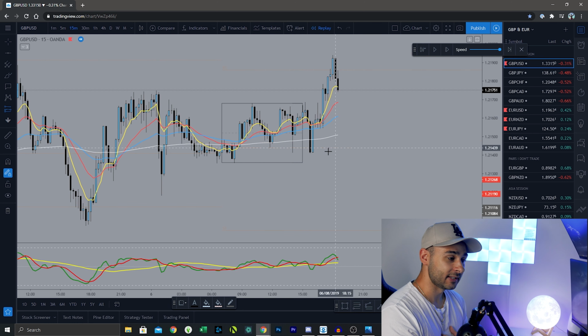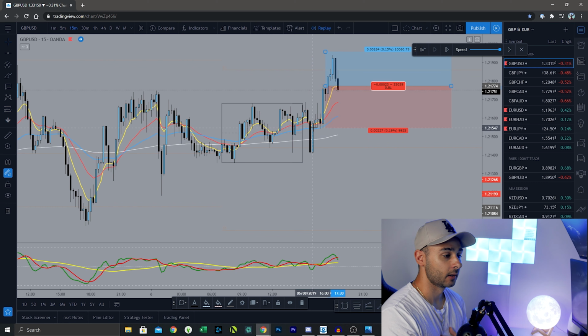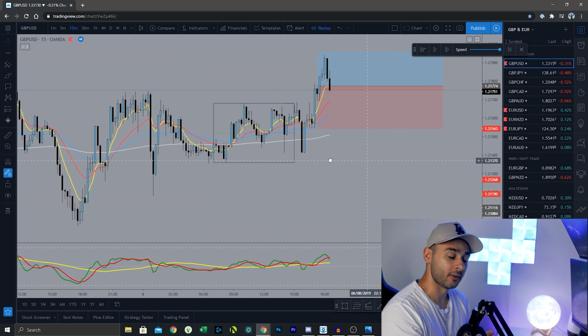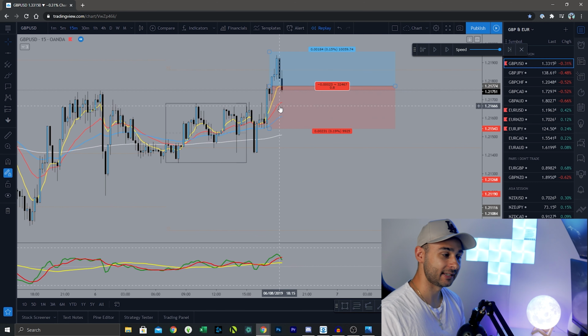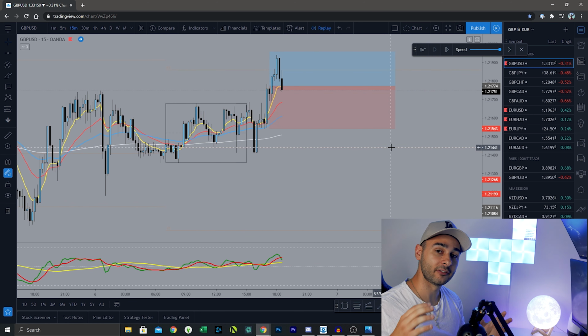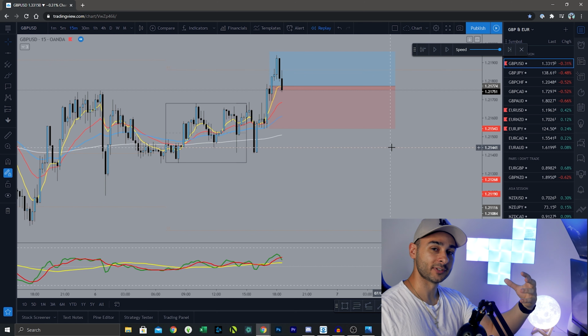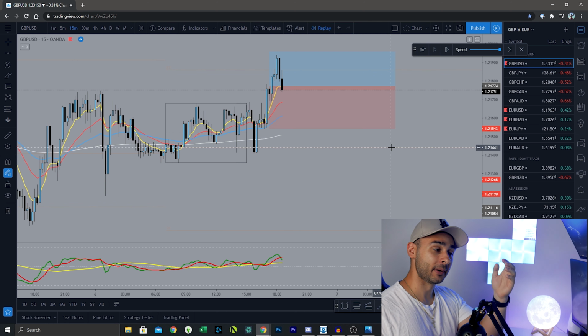So the entry signal was up here and it was off a candle formation. This wouldn't be a trade I'd be involved in because once again, there are a few knocks to the parameters. I'm not shifting everything in my favor. There's a few things that signal, hey, price has kind of overexhausted itself. It may go up, but it's going to come down.